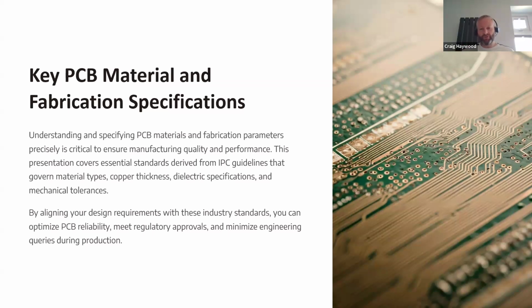So we are reducing the number of manufacturers available to us if we specify just one material type. So we highly recommend that we follow the IPC 4101 guidelines and add a note to your drawing saying the material must be in accordance with IPC, and then you choose the designation. For high Tg FR4, that could be a /99, it could be a /126, but it opens things up and allows us to be creative with which manufacturers are suitable for this PCB.